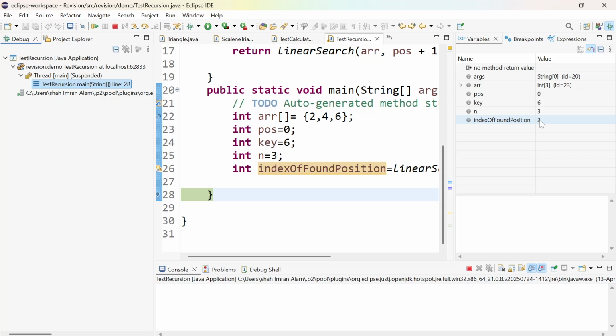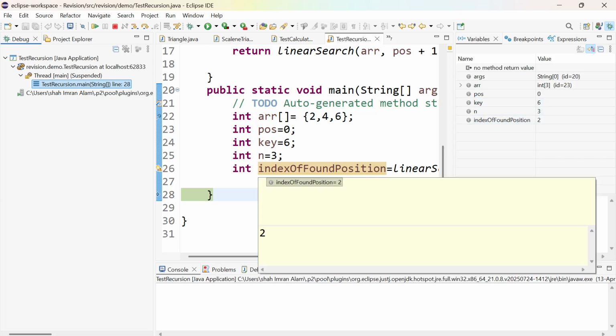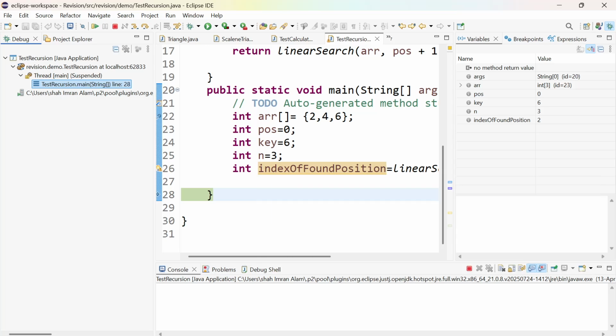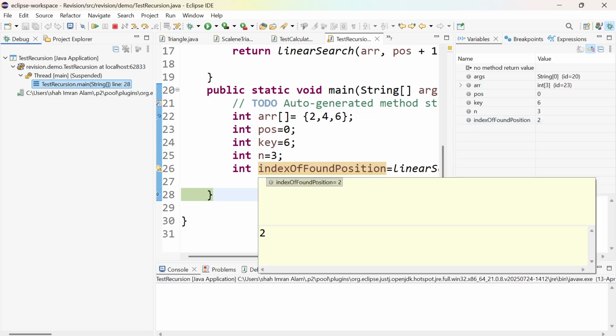Like one call, second call, third call, it will come back to the second call, then the first call from the main, which is the zeroth call, right? So I will come back ultimately at the start position where I have started with position equal to 0. But the return value of the position, which has been 2, is being carried as it is. The result is being carried as it is, handed from one hand to the other, right?